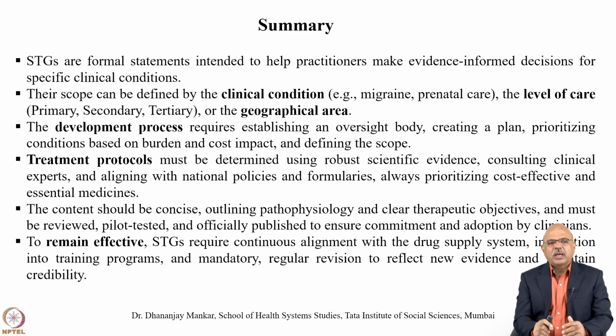So in the last part of this chapter, I would like to emphasize that STGs are a formal statement intended to help practitioners make evidence-based, informed decisions for specific clinical conditions. The scope can be seen at all levels of care irrespective of geographical area. It should go through a development process, and it should emphasize prioritizing conditions. Treatment protocols must be determined using robust scientific evidence and consulting clinical experts, drawing from national policies, formularies, and prioritizing cost-effective and essential medicines.